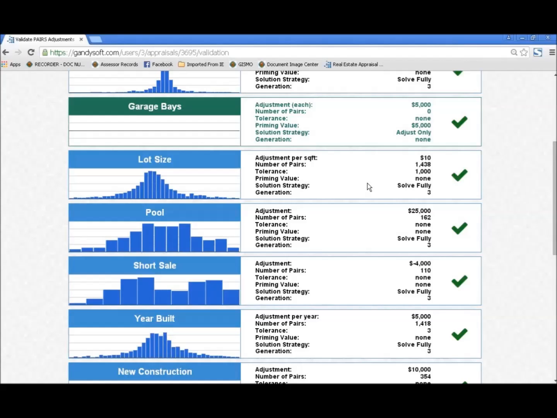You know, there's a difference between the simple math and statistics. You take two properties, compare them, identical in all attributes except for one, extract that difference. That's math. That's paired sales. That's just math. If you do that on 10 or 15 properties and then you actually start to analyze and record all the adjustments and then look at the data that way and slice and dice, now you're talking statistics. So remember, there is a difference.